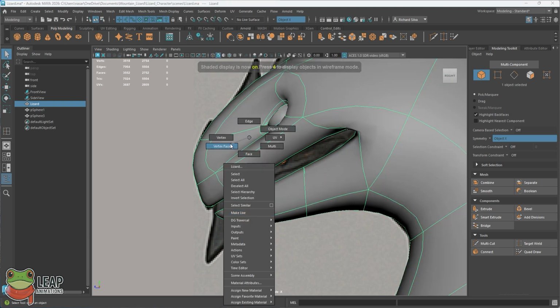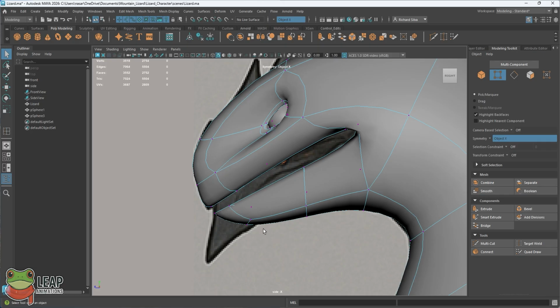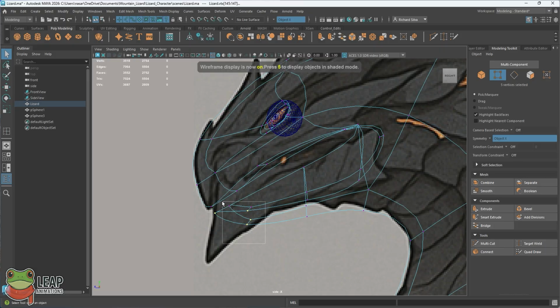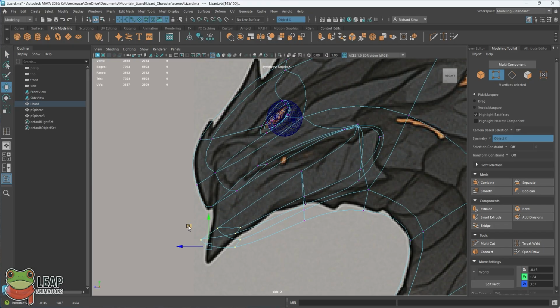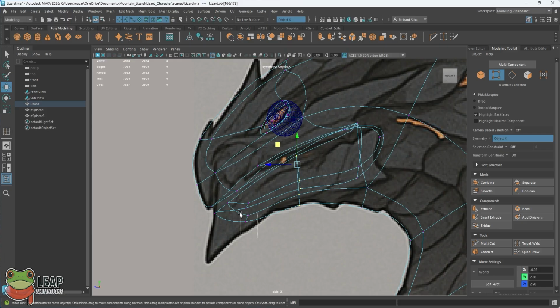So I'm going to go ahead and bring out vertex mode here, and we're going to go in again and try to adjust this character's mouth a bit more, try to get it more shaped again.